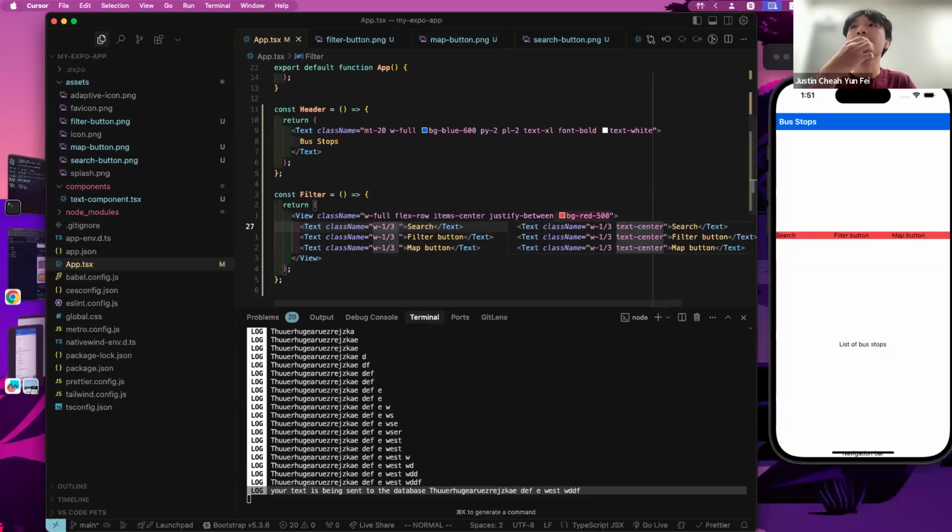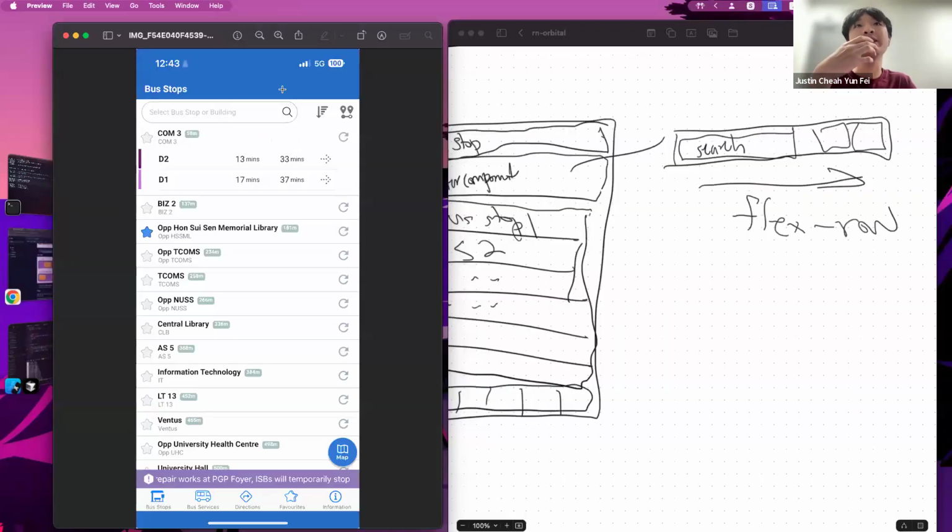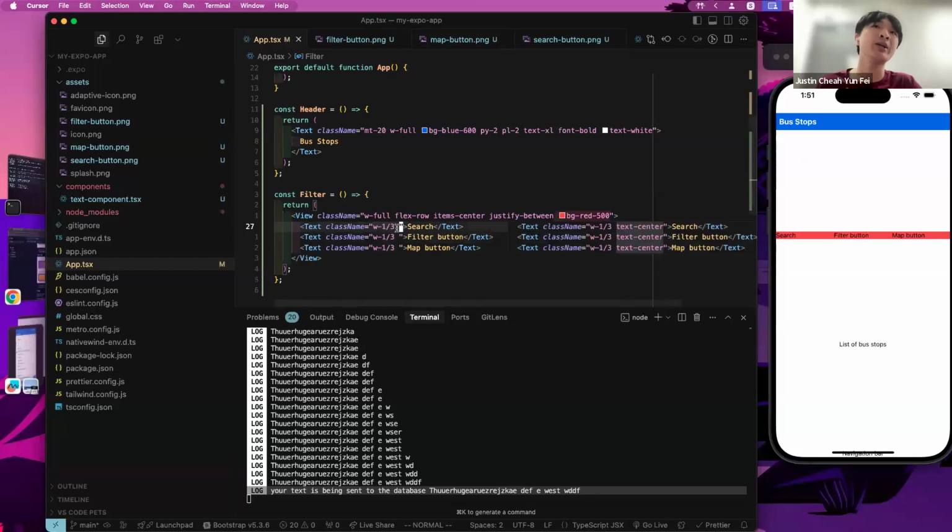For now, we also notice that the search actually takes up let's say 60-70% of the parent component, and the rest of the buttons take up maybe 10% of the parent component. Which means that instead of allocating the same amount of space for each component, we want the search to have more space.